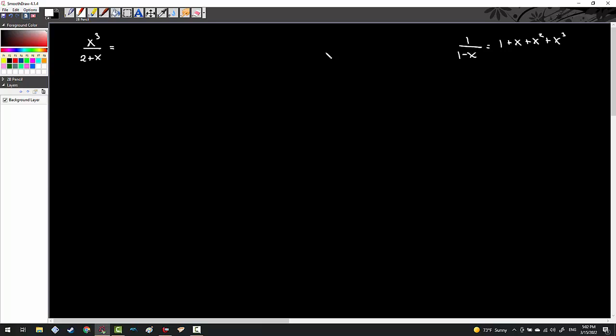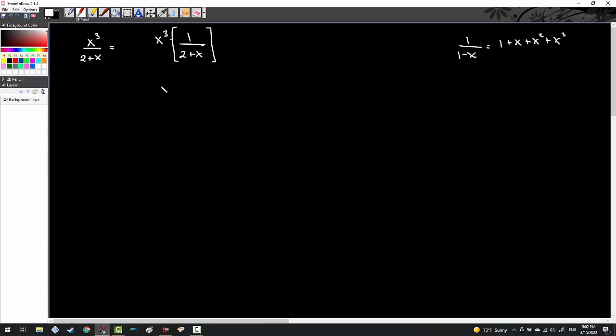So I feel like this x cubed over 2 plus x is going to look something like this guy. The way I'm going to get him to do that is I'm going to kick out that x cubed and make him 1 over 2 plus x. And this is going to be the piece that I turn into the power series. And at the end, I'm going to multiply that x cubed back into all the terms individually.